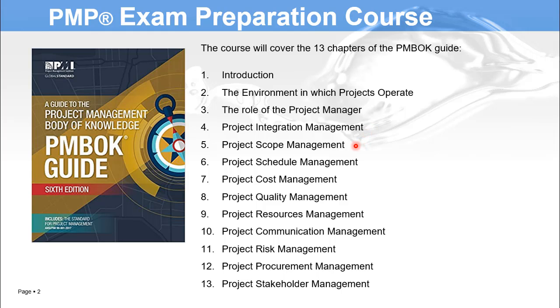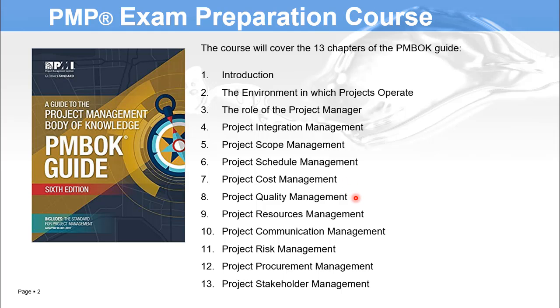Chapter 5, scope management, all the work needed to be completed in order to complete the project and successfully generate the output or the product of this project. And then project schedule management provides information and knowledge to the project manager and the project management team about how to manage, how to estimate the duration of the project. And then chapter 7, project cost management, provides knowledge and information about how to estimate the total budget of the project and control the budget, and also how to manage the performance of the project using one of the most important tools, which is earned value management.